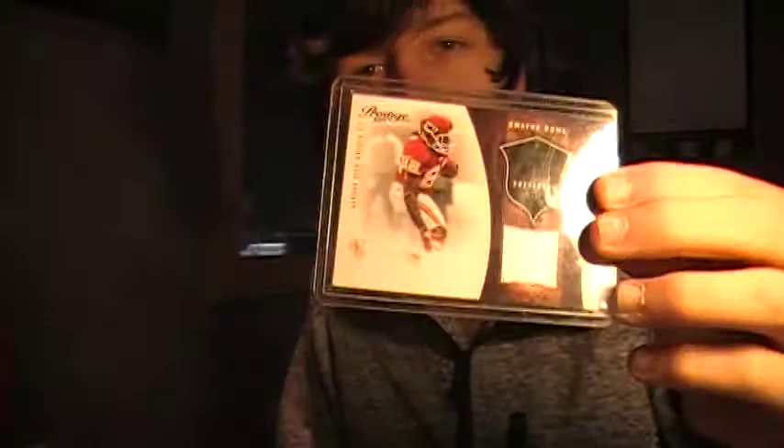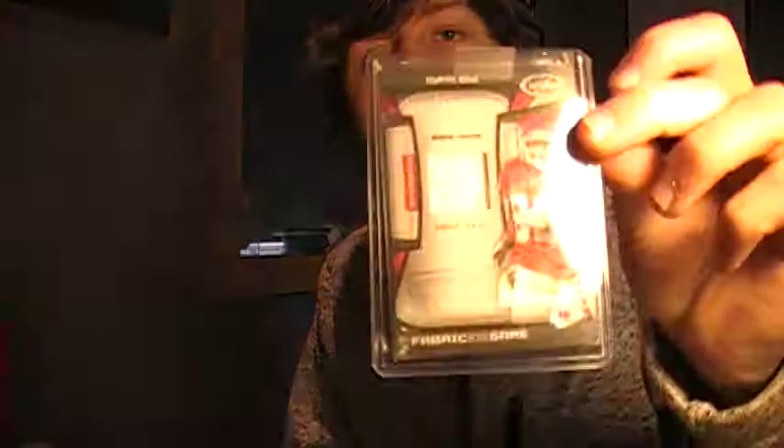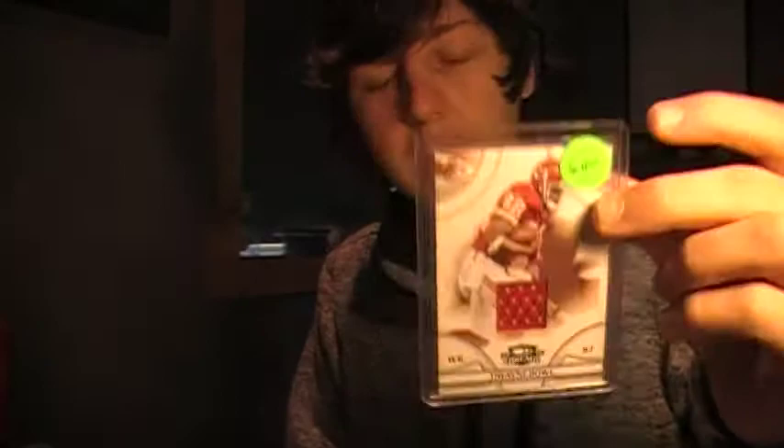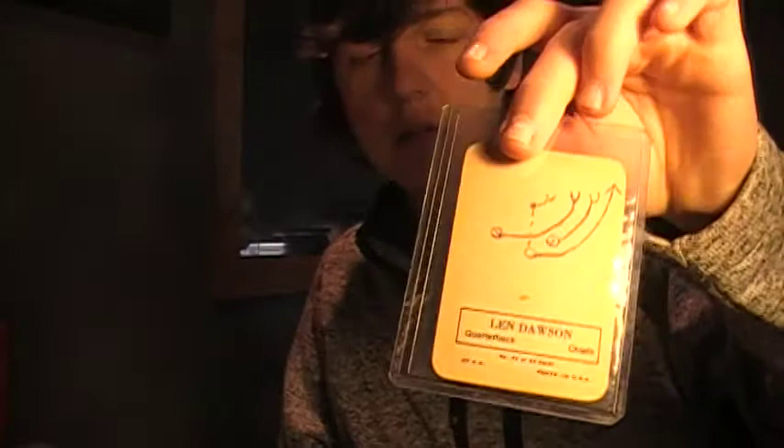It's been really busy. Dwayne Bowe — awesome Dwayne Bowe, game worn. I don't know why you gave me a bunch of Dwayne Bowe since I know you PC him, so I kind of feel bad about that. I always feel bad when I get people's PC stuff. This looks sick — awesome Lynn Dawson with a custom play on the back. Alex Smith, that's cool. Awesome Lynn Dawson. Tony Gonzalez game-used piece of jersey. Awesome Chris Conley die cut, out of $2.99. Thank you a ton for that — that's a huge Secret Santa gift. I really do appreciate it and I really enjoyed it.